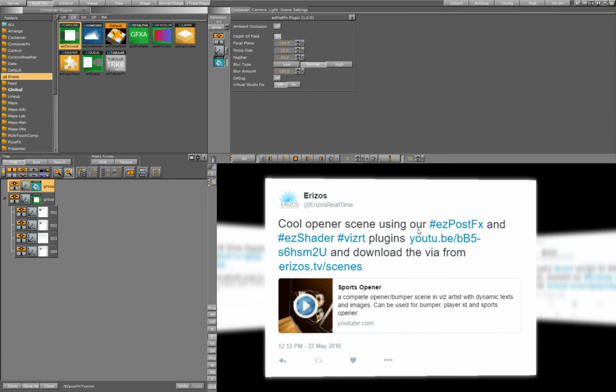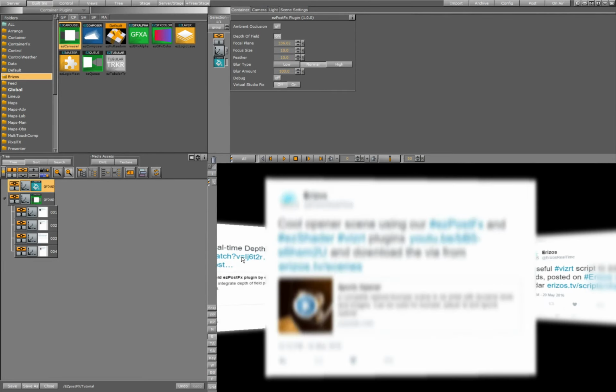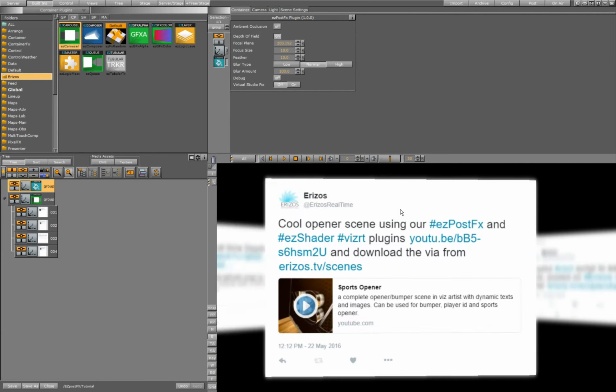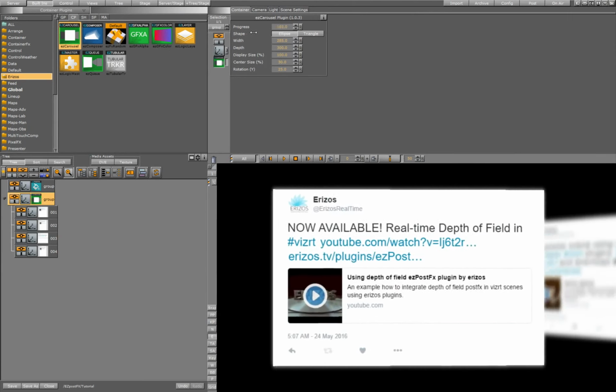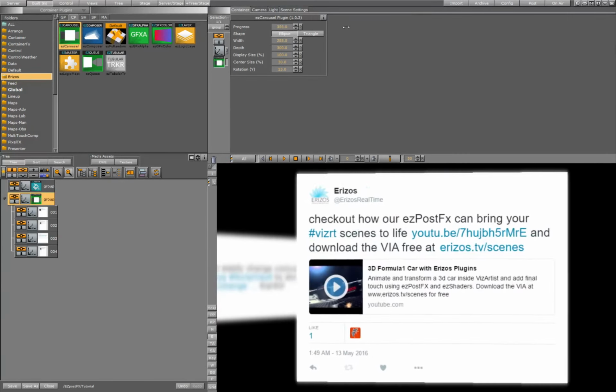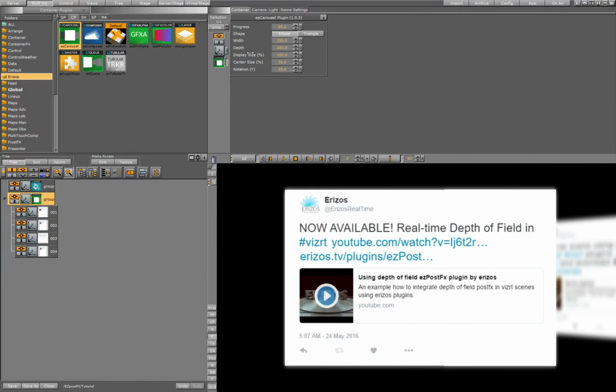I'm going to hold down the F button on my keyboard and click on the back containers. And you can see that the focus now jumps to those containers. Let's do it again and set the focus back to the center container. And there you go. That updates the focal plane value for us and sets the focus on the container that we want. So now I can go ahead and play with the progress value of the ezCarousel plugin. And you can see that each time one of the containers comes to the center, it's in focus and the containers behind it are blurred out.